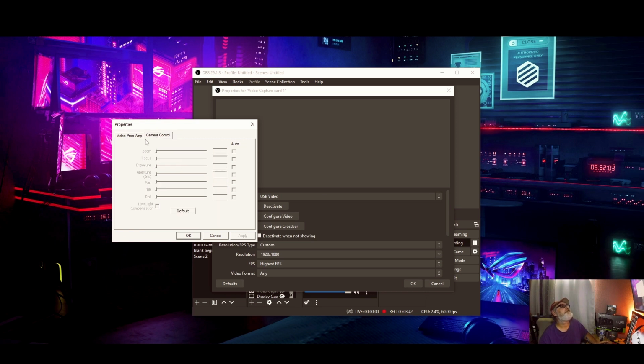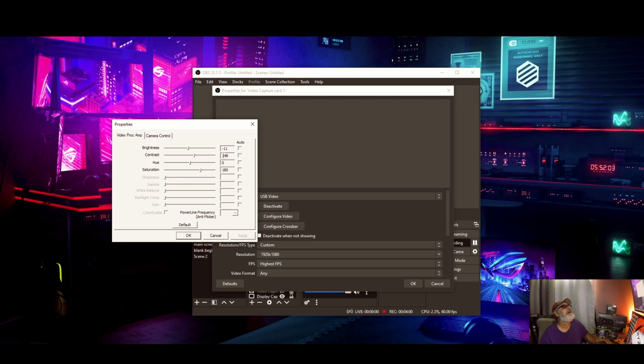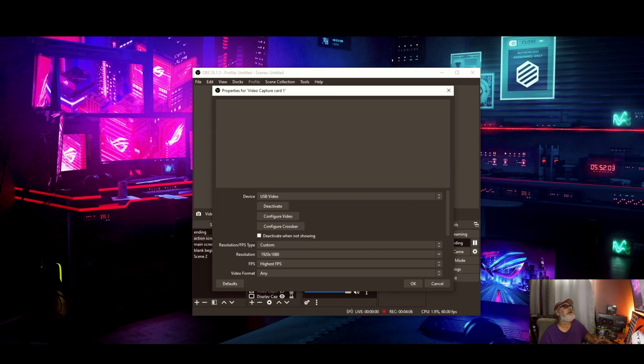Your camera controls, usually you can set through there. That's if you have your capture card plugged into the HDMI of your camera. That would only work with that. Since I don't, and I use it a different way, this is basically all you need to worry about right here. So we're going to hit cancel.